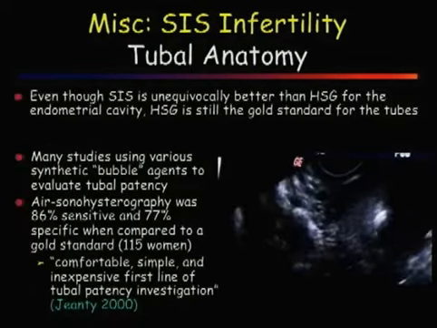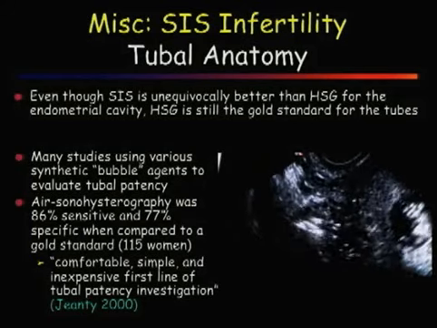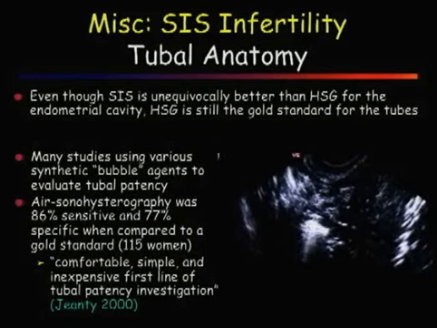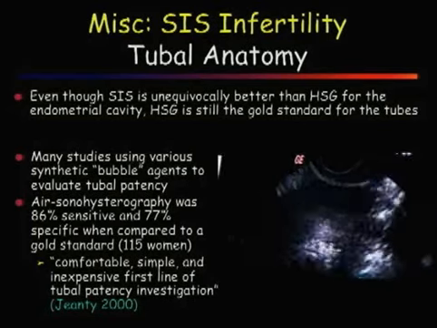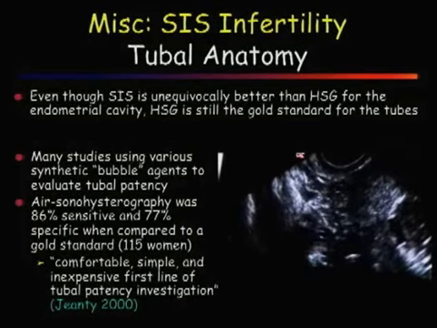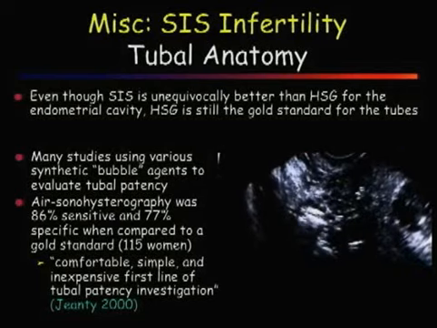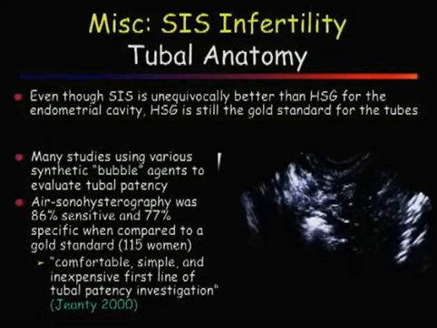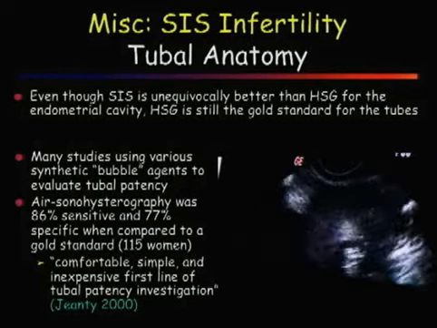We can look at tubal anatomy. We said that the only reason we're doing HSGs now is really to look for tubal fill and spill. Well, you can use ultrasound contrast agents, as you see in this video clip right here, and determine whether the tube is open or not. And we're obviously not going to get nearly as pretty pictures as we do with a conventional hysterosalpingogram, but if all we care about is the tube open and spilling, this is good enough, and we get a much better look at the endometrium with SIS.